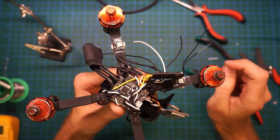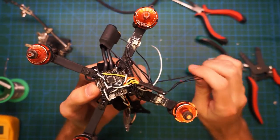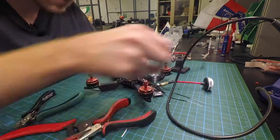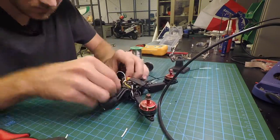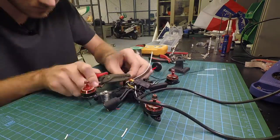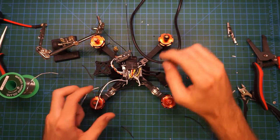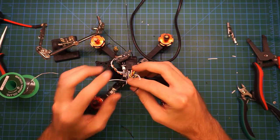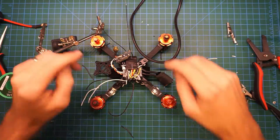So now let's move on to wiring up the buzzer, and we can start wiring up these LEDs as well. Okay, now we have the LEDs mostly wired up. Now we just need to put the top on, wire up the 5-volt BEC, and seal everything up, and we are good to go.